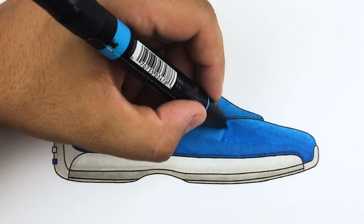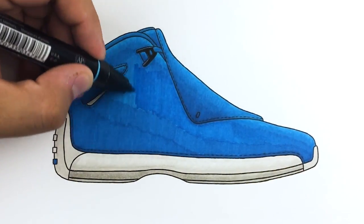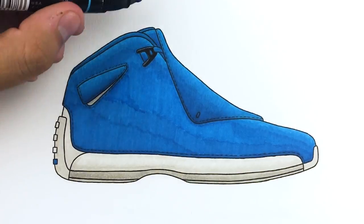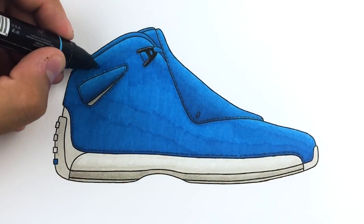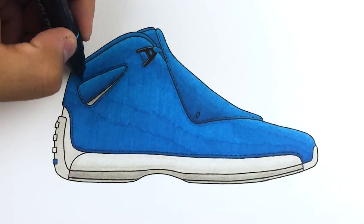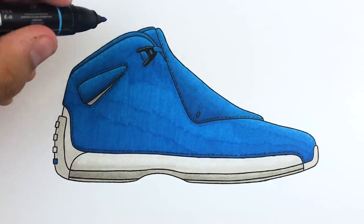You need paper to have a certain amount of thickness so that when you're trying to blend and you're putting multiple coats over the same spot, it can actually hold in all that ink. Otherwise, the ink is just going to bleed through immediately and it's going to look very sloppy. With printer paper, once you add more than a few coats, the paper itself starts to deteriorate because it can't handle all that ink that's on there.